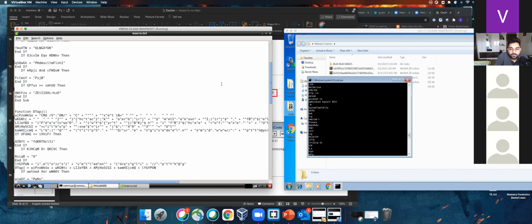How is it going to help us? After knowing the behavior, what are we trying to achieve? What is the aim for the whole exercise? The aim is to find out the domain name and the IP it is going to talk to. The moment you open the Word document, it talks to a domain name.